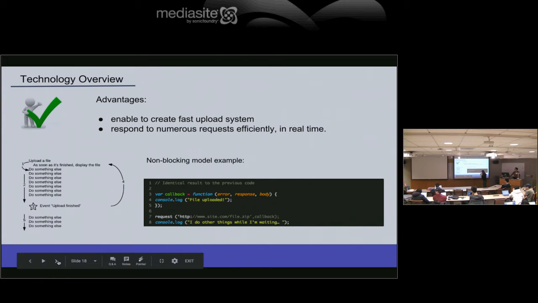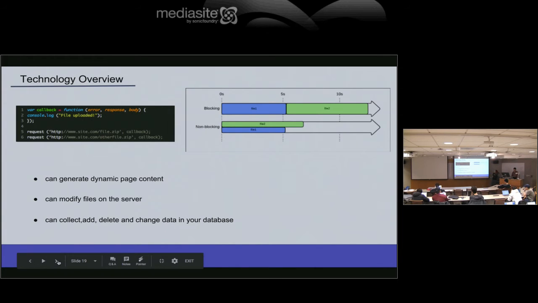So when this code runs, we can see that first it will handle this request function, which will upload the file, and then it will be ready to take another request, which in this case will print out this message, which is "do something else." And this will continue until the upload file is done and will show this message to the console. So this is maybe very hard to understand why Node.js is fast. So we will see the next example.